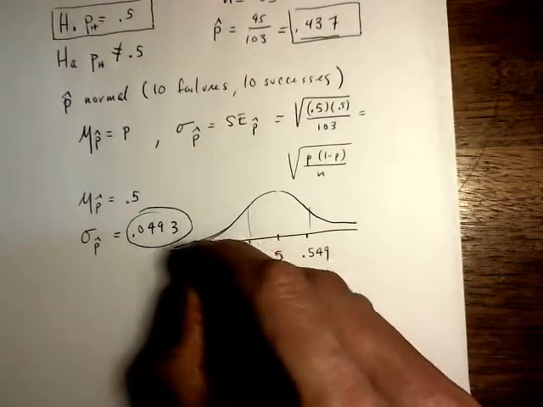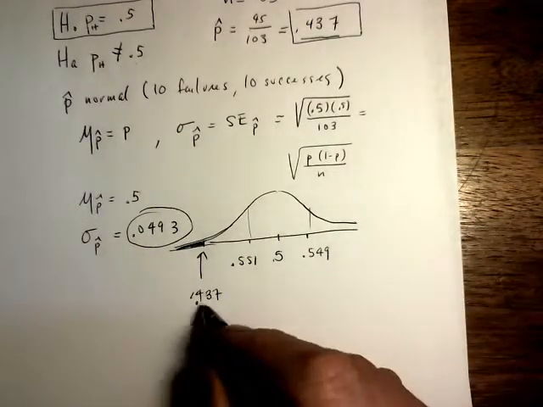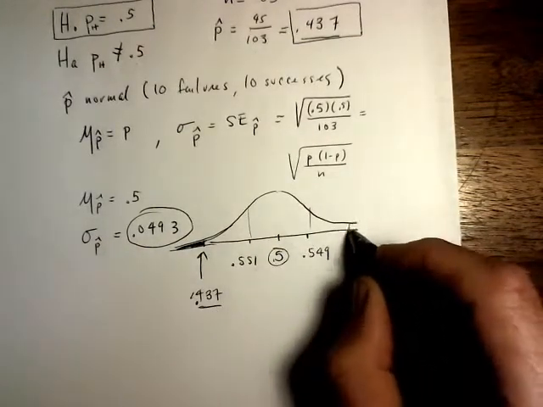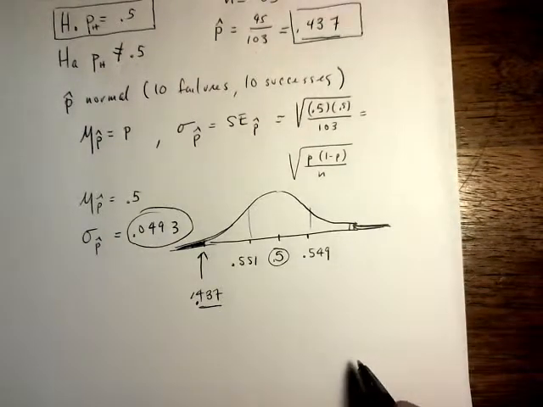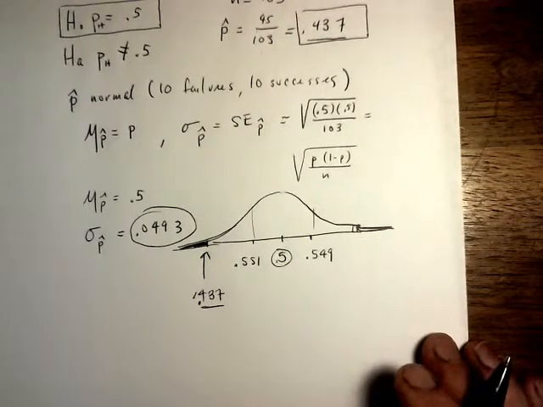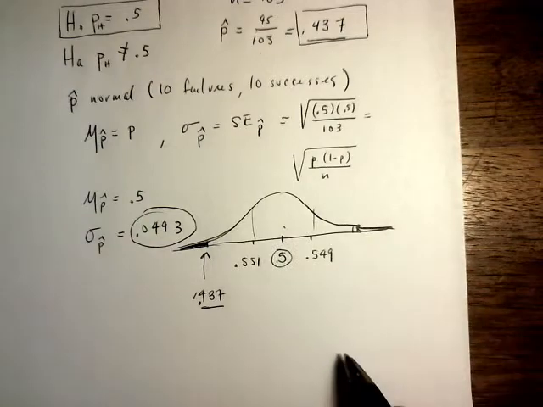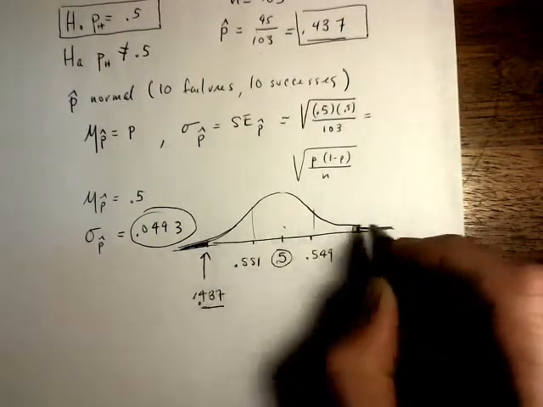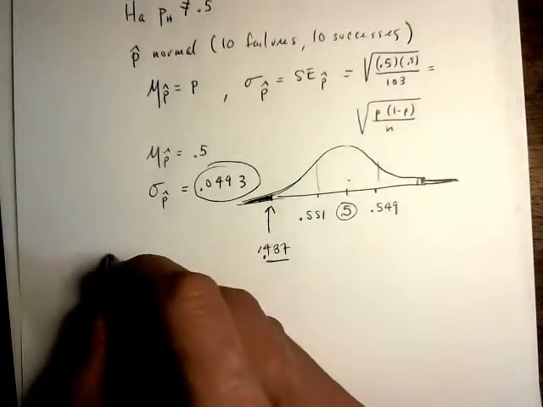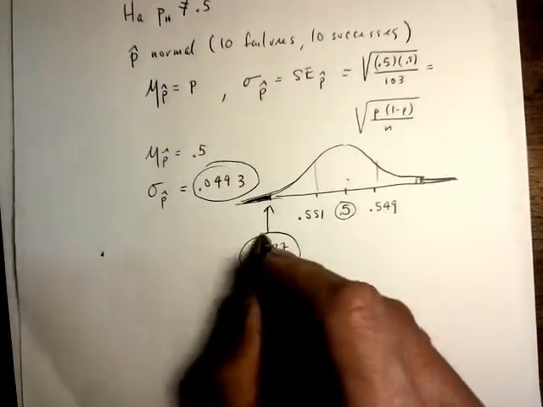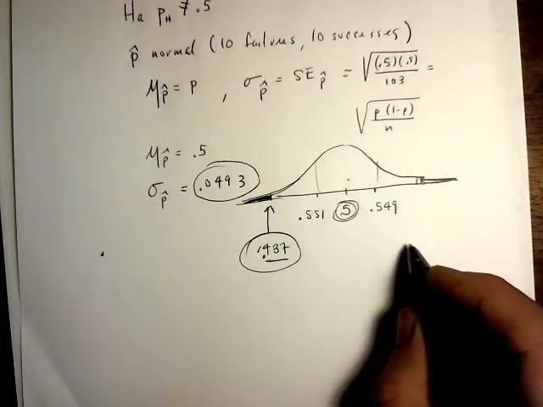And we want to know, how significant is this? In other words, how unlikely is it that we would get something which is either that far below the mean or that far above the mean? In order to do that, we're going to be looking at its z-score. Totally makes sense. It's a normal distribution. And we're going to be looking at the area in these two tails. So the z-score of that is the distance that this thing is away from the mean, measured in standard deviations.